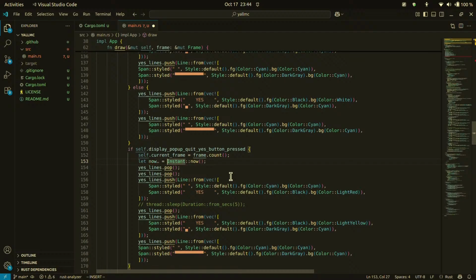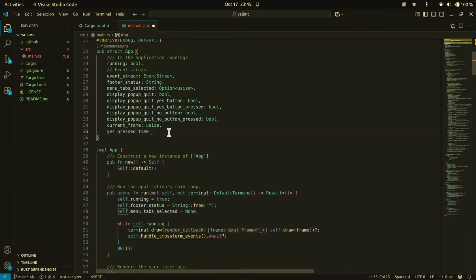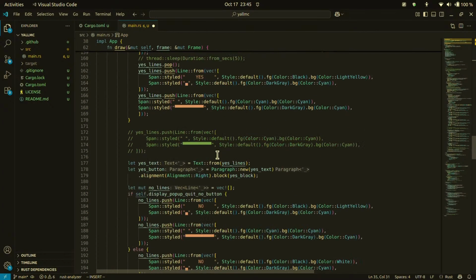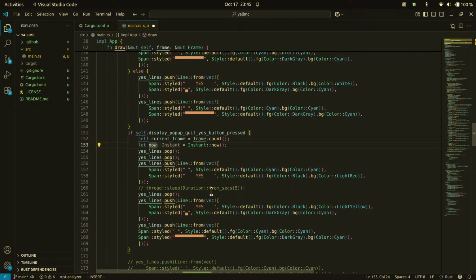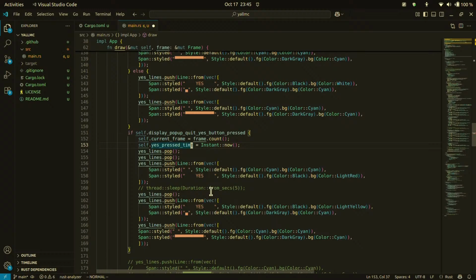Now equals this, now is Instant. Okay, so this one should be Instant. Express time.